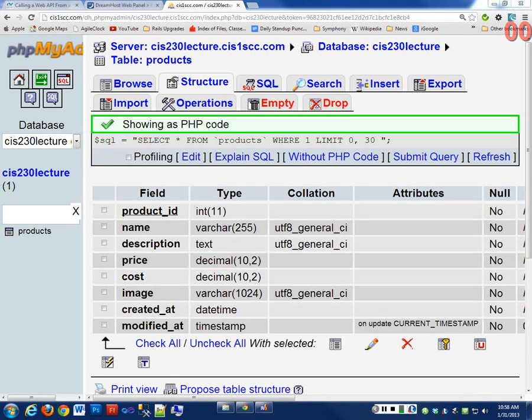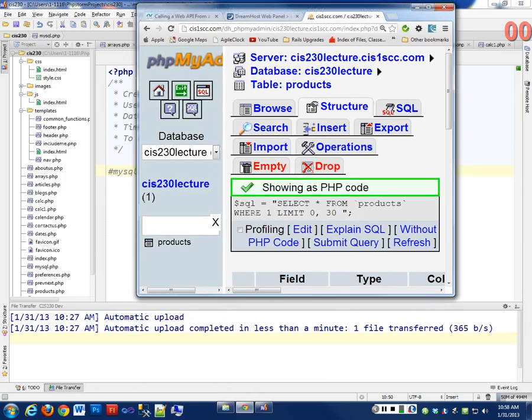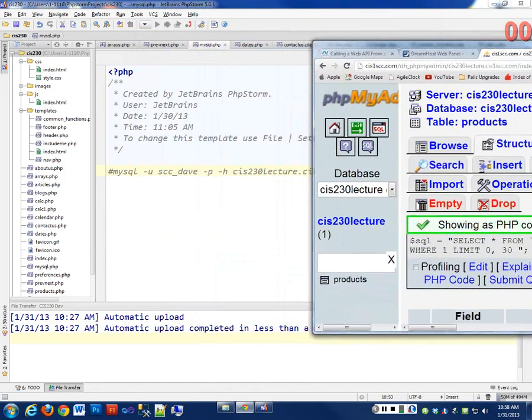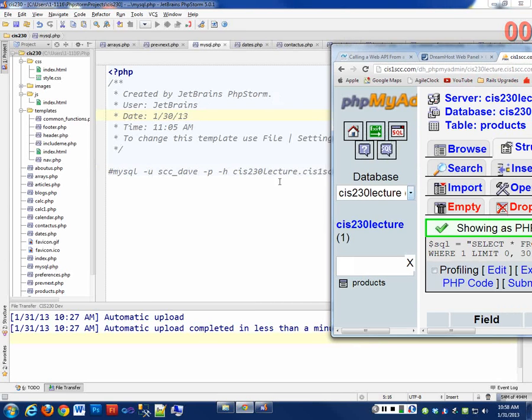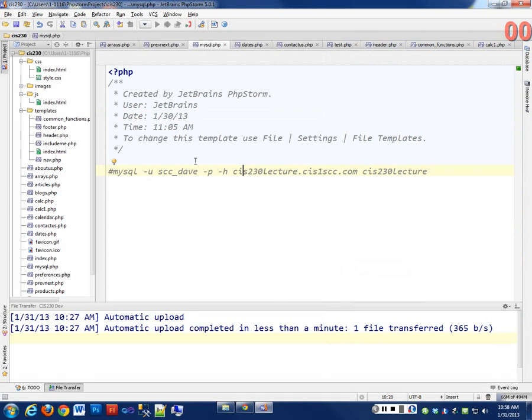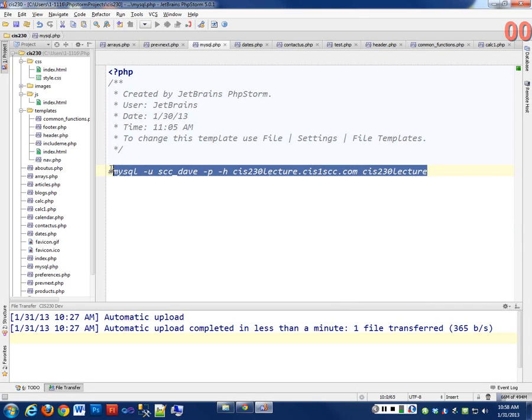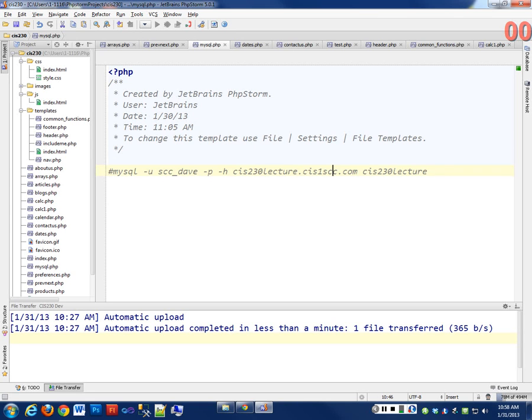All right, so we're going to continue on with our database that we just created, our table, and we're going to try to figure out how to get that data out of the database into our PHP server over here. So last time we copied that string. I told you about how to get into your database, all this information we needed, because we need that to create a connection to the database server.